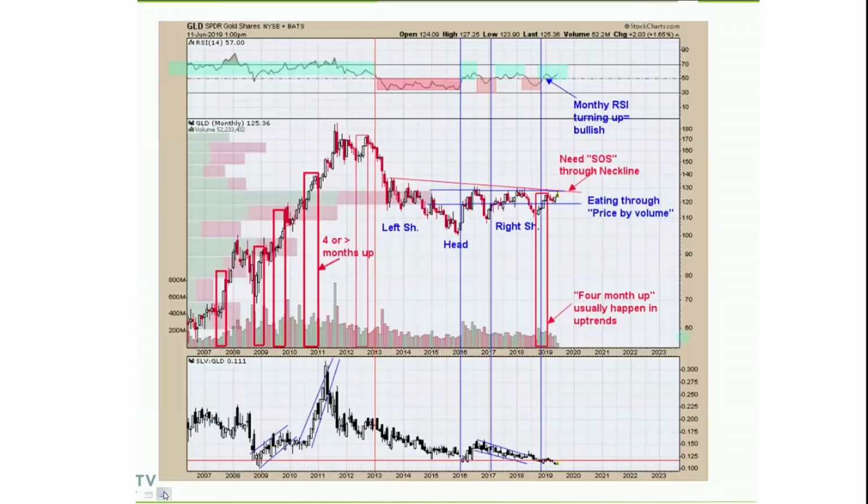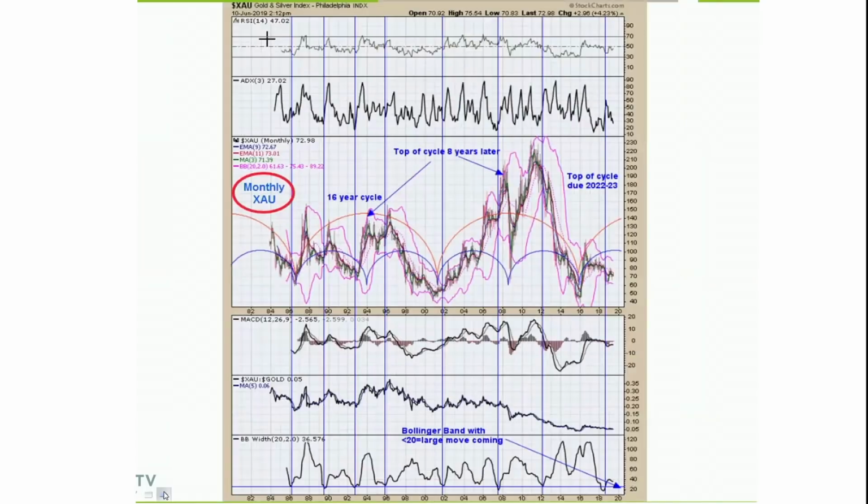Moving on to another chart. This is the XAU monthly chart where we've got data back to 1984. The window I want to point out is this bottom window, which is a Bollinger Band width. Basically, when the Bollinger Bands pinch, this ratio gets down around 20 or so. It picks out the time when the Bollinger Bands are pinching, which is basically, in general, when the XAU market has a tight trading range. And so those are the times to watch for the big moves in the market.